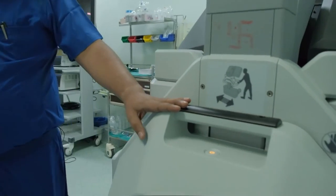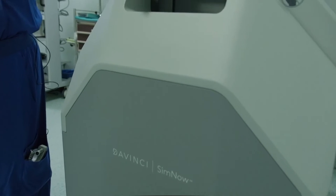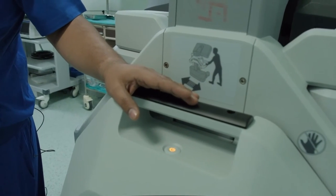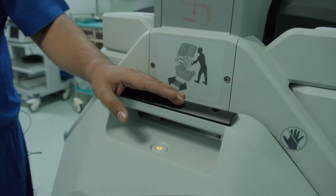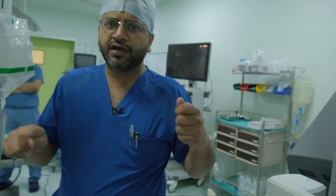With the Da Vinci Xi system, we have a simulator at the surgical console, and this is an advanced simulator to allow the residents, the trainees and the surgeons to upgrade their skill set for robotic surgery. They can use this simulator for training themselves and allow themselves to get into a better shape as far as using the surgeon console and the robotic surgical instruments is concerned.